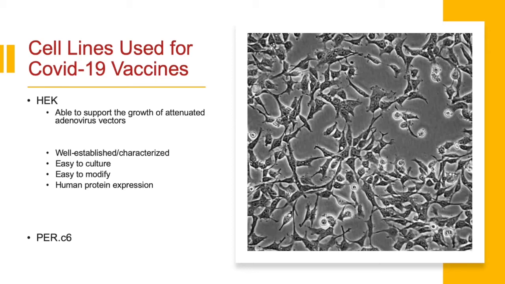One of the reasons that it's useful is that it is able to support the growth of that attenuated adenovirus vector that we saw on the previous slide. And I'll get more into that on the next slide. Other reasons, it's very well established and characterized. So it's sort of like a gold standard in research. It's used widely. It's easy to use to compare.